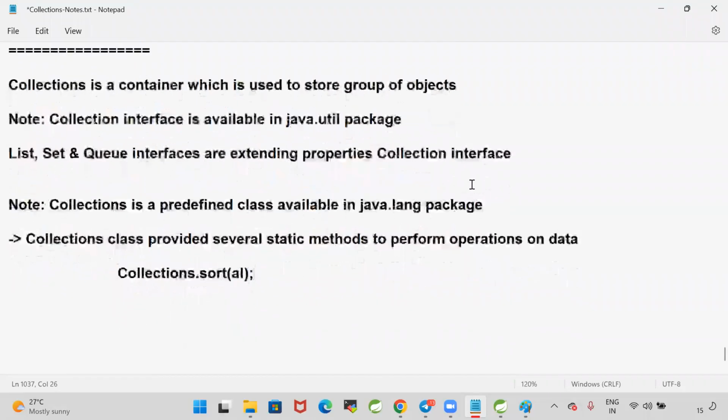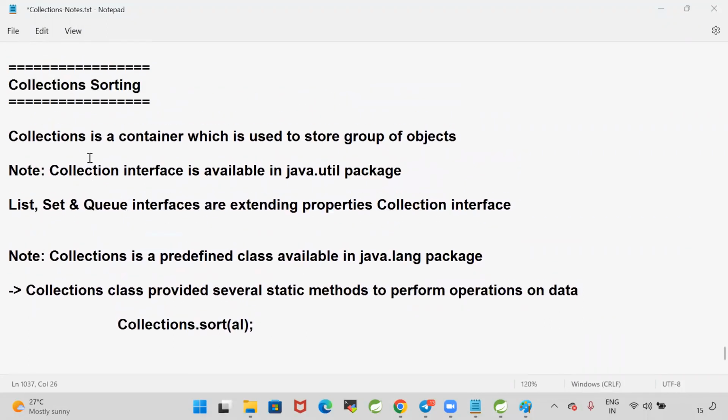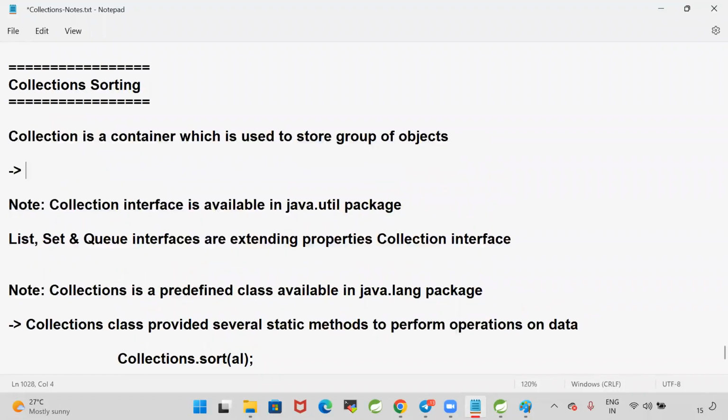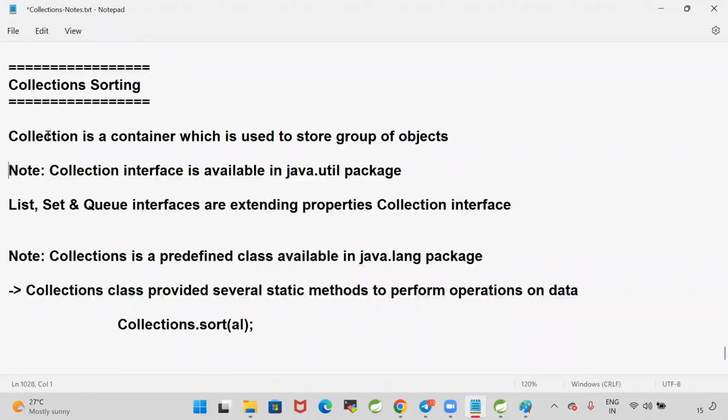Now, Collection is nothing but a container which is used to store a group of objects. Collection is a predefined interface available in the java.util package.